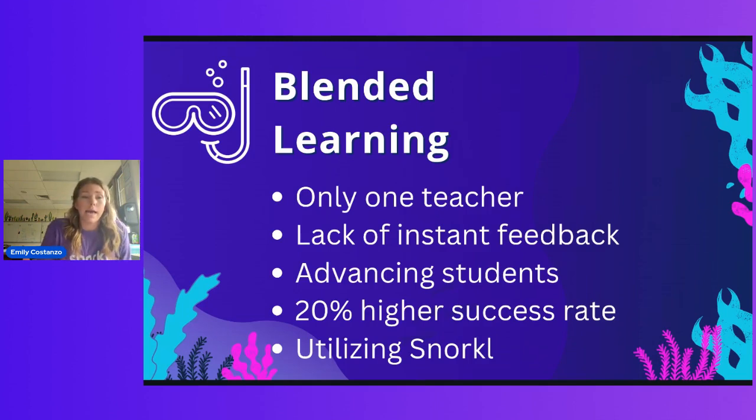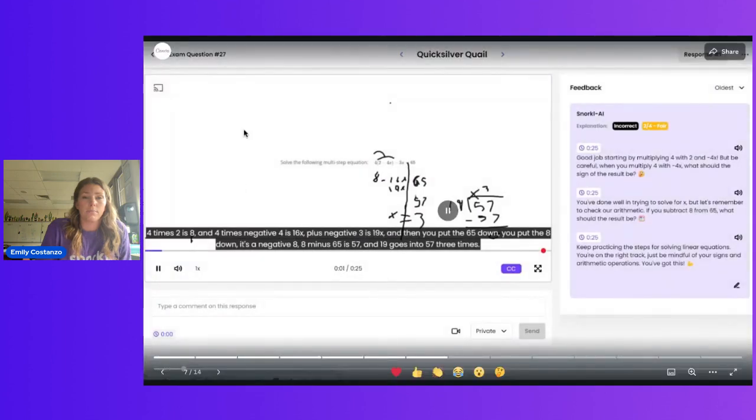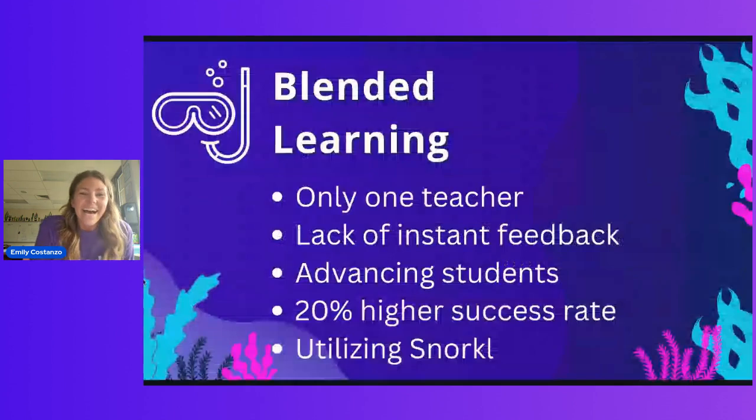On the next slide, I'm going to show you an example of a student who got the incorrect answer and how the AI gives feedback for that. Then I will show you an example of a student who got the correct answer, but how Snorkl really asks, hey, how can we make this better even though you got it correct? And my last video for this section is a fun new feature that Snorkl is going to be coming out with that I'm super excited to share with you. It's called Snorkl Coach. I'll explain it when I get there, but it's super exciting.